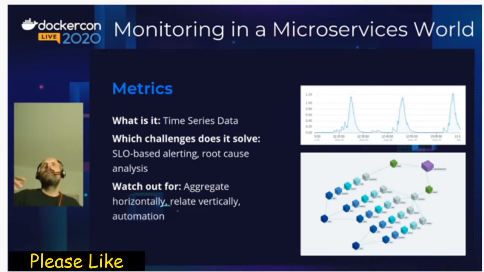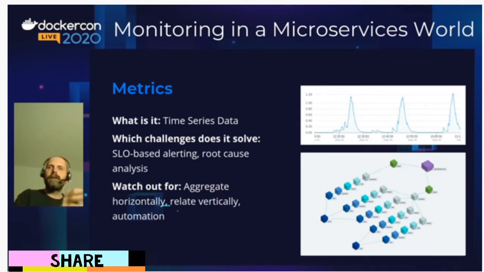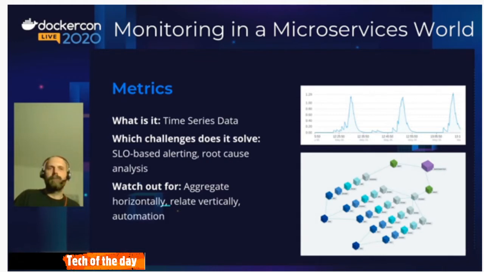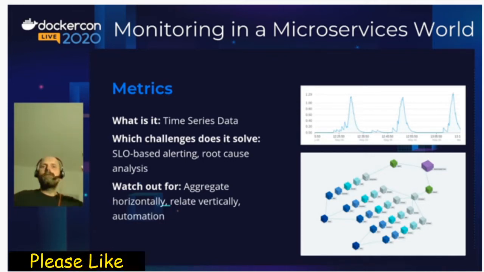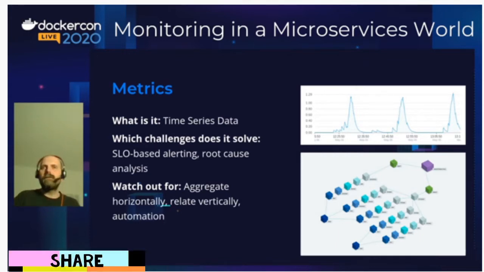And the vertical dimension also changes because your Docker runtime platform might at one point decide to kill your Docker image, kill your Docker container, and schedule it again on another physical host. And then you still have the same image providing the same service running in your cluster, but the underlying association with the hardware changed. It's all of a sudden running on a different node, right? And if you want to use your metrics to do root cause analysis or to have these aggregations and to see what's going on, then basically the underlying monitoring system needs to take care of all these relationships. And there are different ways how different monitoring systems solve this.